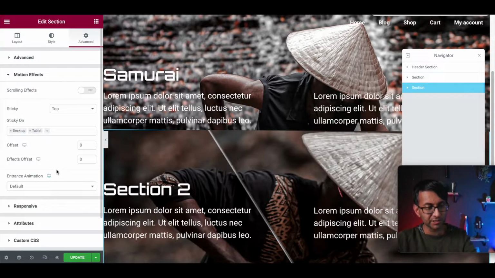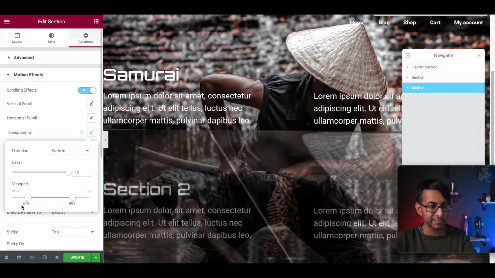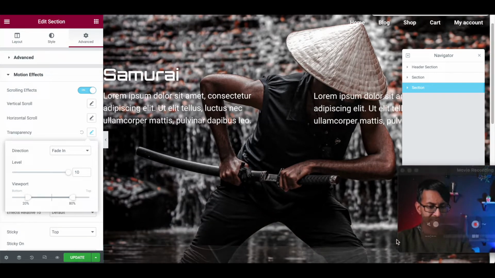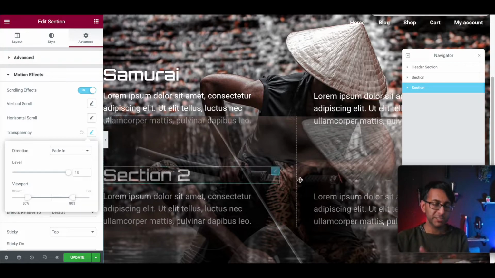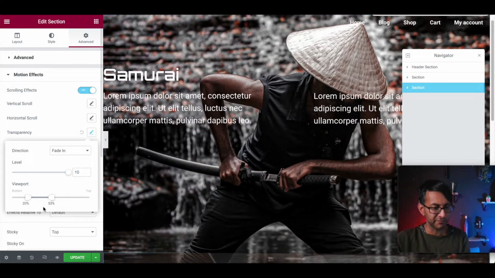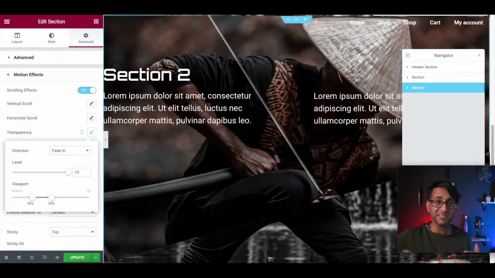We go back to motion effects, and I'm now going to go to scroll effect. I am going to go for something else we've done in a previous video as well, transparency. When we are roughly down here, I don't mind if it starts to become visible as you scroll up. But when you get to about here, I now want it to be fully visible. So I'm going to drag this top to be like that. So what happens now is, as you're scrolling up, it starts to become visible. In fact, I'm going to shrink it a bit, like that. And when you scroll up, it is now fully visible, but you have a slanted effect at the bottom.